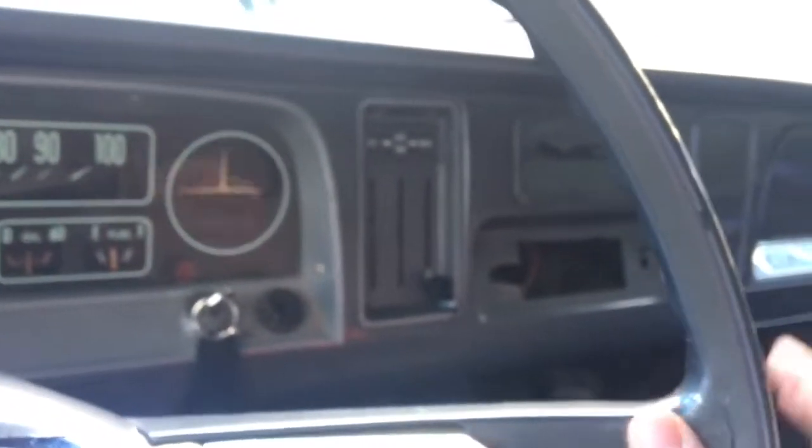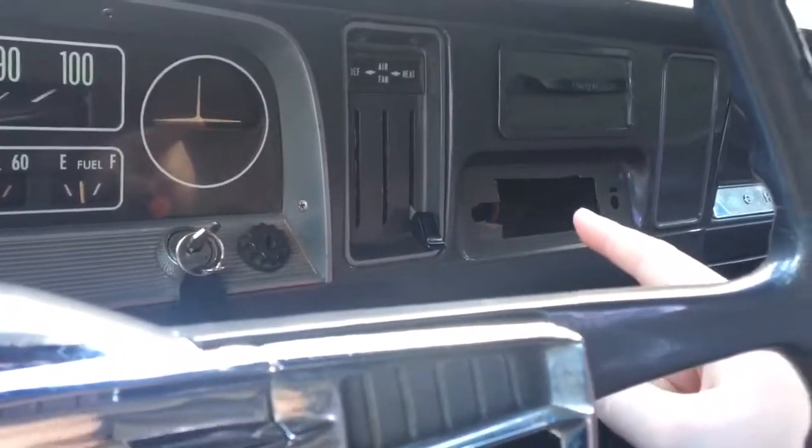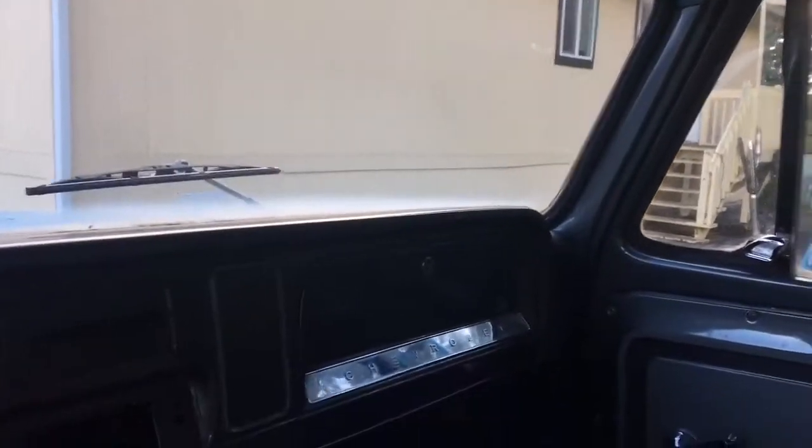Needs new heater controls, which I'm going to buy soon. Radio. But otherwise, oh, and it needs these. And the dome light. But anyways, the interior is really nice in it. Like, the seat's beautiful. It's in beautiful shape. There's a couple spots, like, my dog has been in here. It's got this really cool rubber floor mat thing.